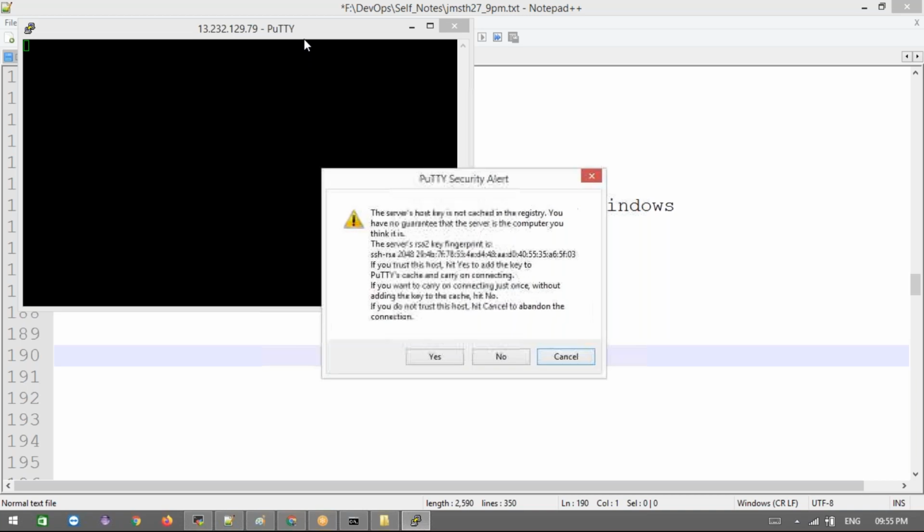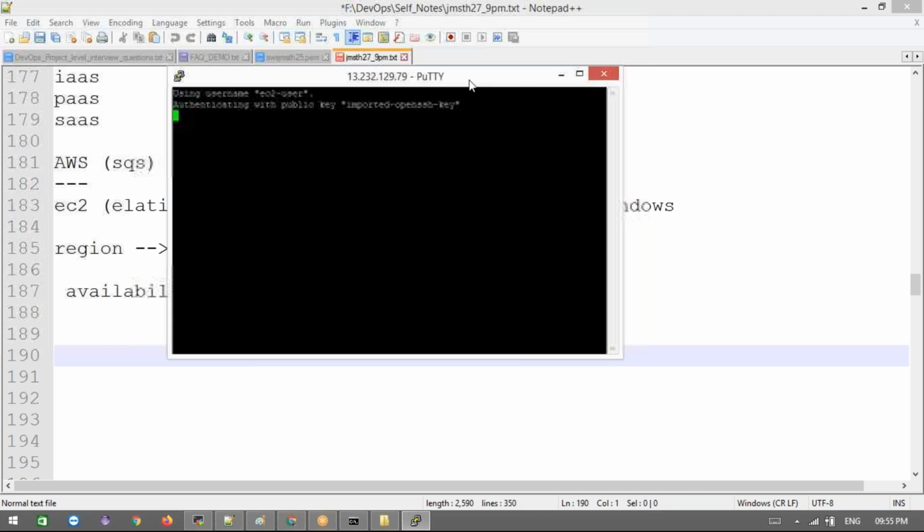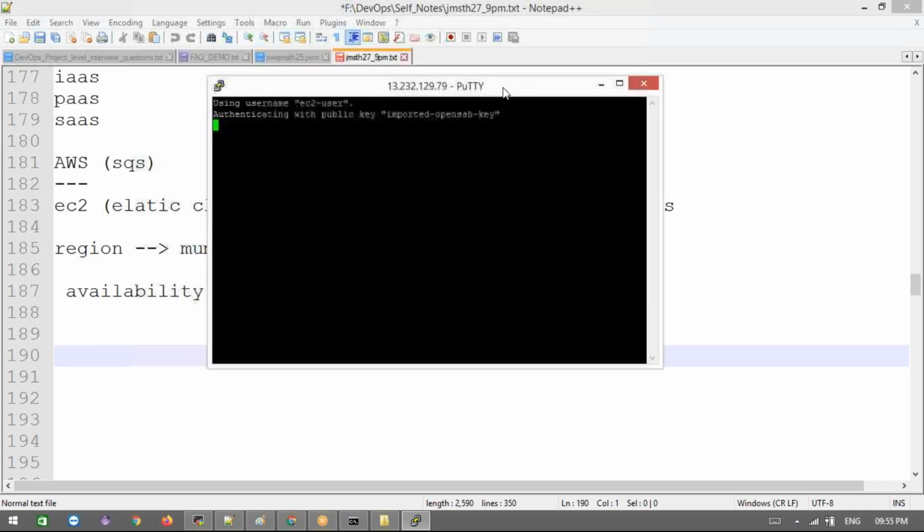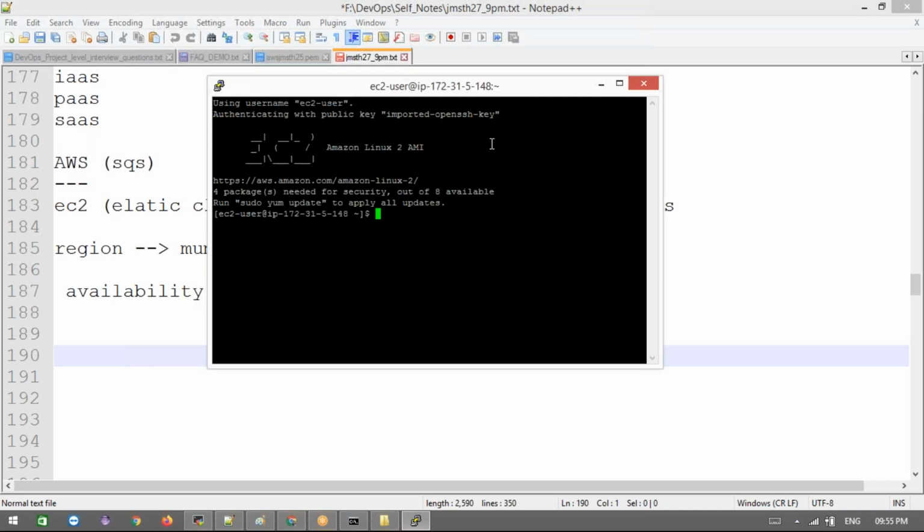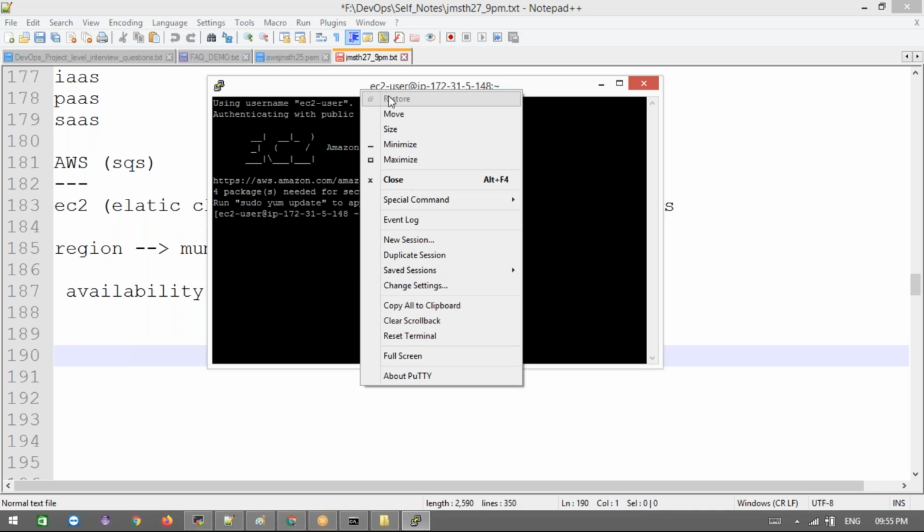And guys, remember, AWS gives more security. Your Putty session will be stopped automatically. Don't think like that. If it stops, then what you do is just go on, and a restore session option will come. Then do duplicate session again and a new session will come. The same path will come, and then you can be connected here.